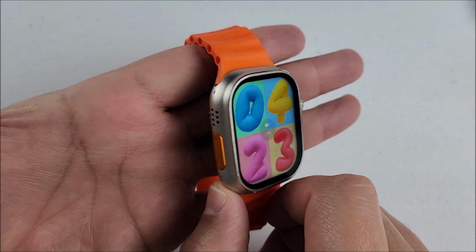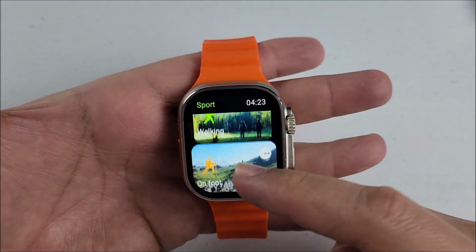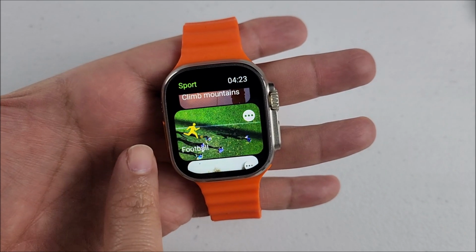And finally, the orange button right here on the left, when you press it, it will take you straight to the sport modes. But this is customizable too, so you can choose which app to open when you press it.